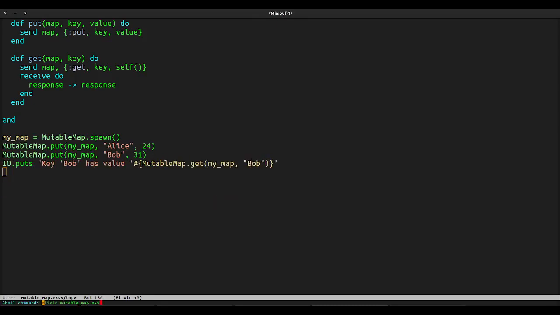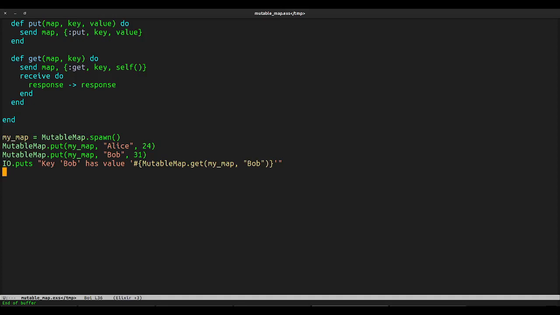There are some minor improvements we could make here. Our response from get should probably include some metadata about the map, so that the caller doesn't accidentally receive the wrong message from another process and think it's the map response. And this whole thing could be overhauled to use GenServer instead. But this serves as a pretty basic illustration of Elixir's processing capabilities fairly well.